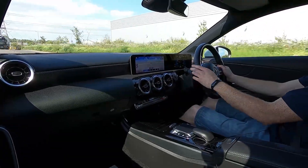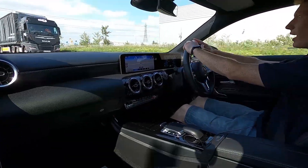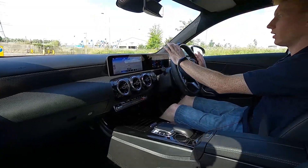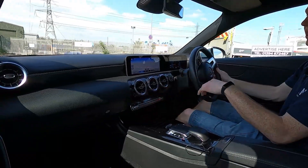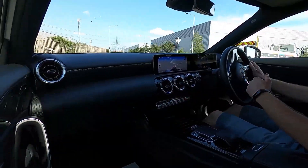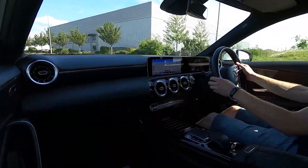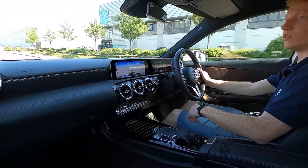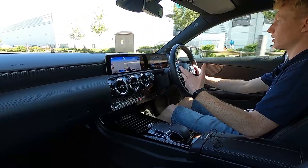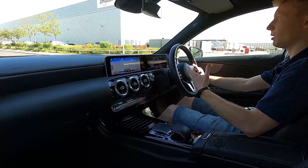The brakes feel firm with no issues at all, and the steering is nice and light as well for going around corners. You've got the automatic transmission with no hesitation at all with the gears — it pulls away very nicely from slow speeds. It just feels very well built in here, a lovely car to be in, feels such a premium car.